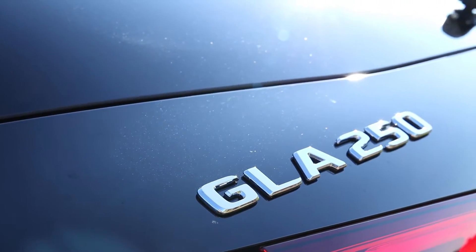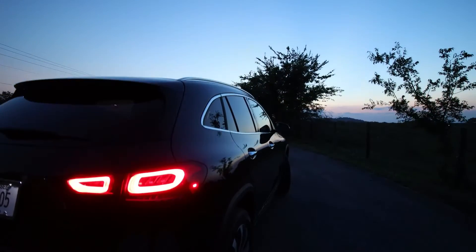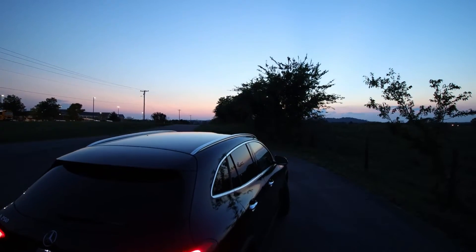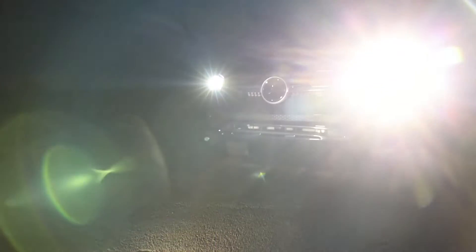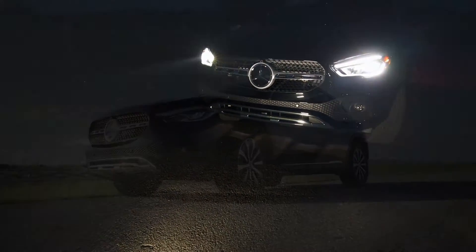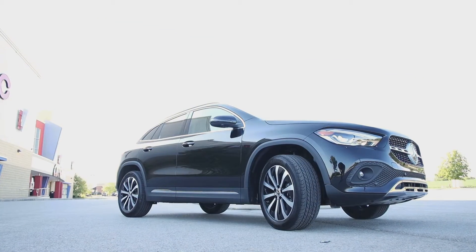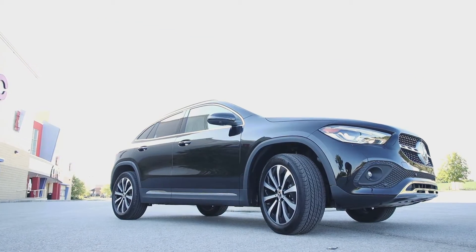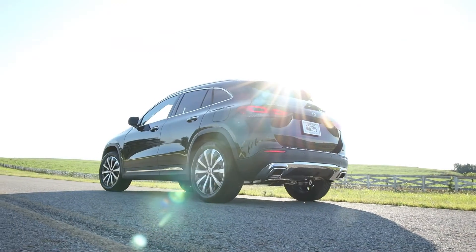If you're the kind of person that maybe is new to the brand, maybe you haven't considered Mercedes in the past, maybe you've always looked at Subarus and stuff like that, this is a great little crossover. Or if you're looking for a car that gets phenomenal fuel efficiency as a great commuter, a fun and fuel-efficient car, this is an amazing option — especially if you're looking for something you can commute with during the week and then go out to dinner or take out clients in a nice vehicle. The GLA is a great option.